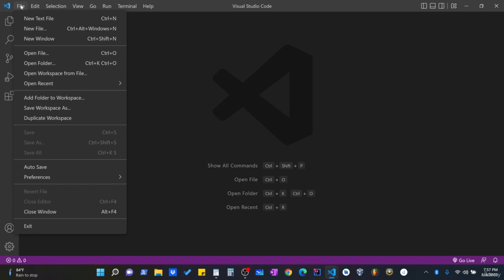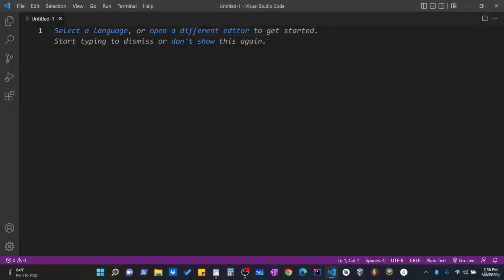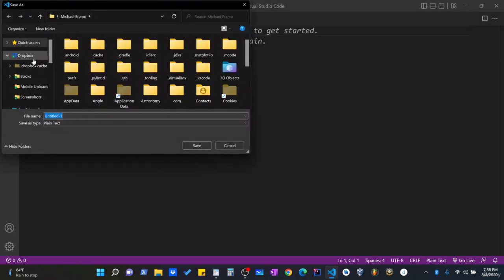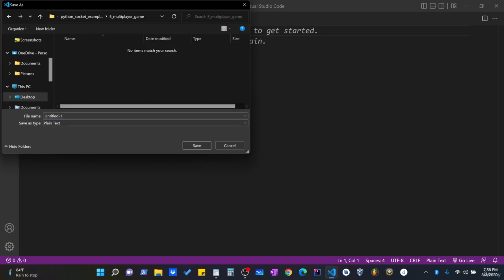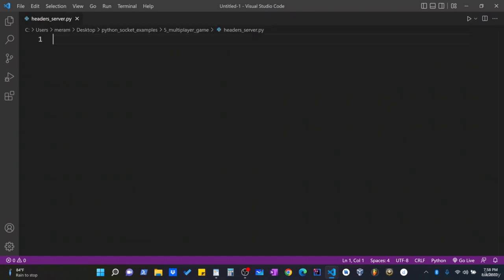So I'm going to open up two new files, and we'll call them headers server and headers client. So let's see, we'll open one here, I'll save it, and we'll go to my directory. We'll save it in the multiplayer game, and we'll call it headers_server.py.